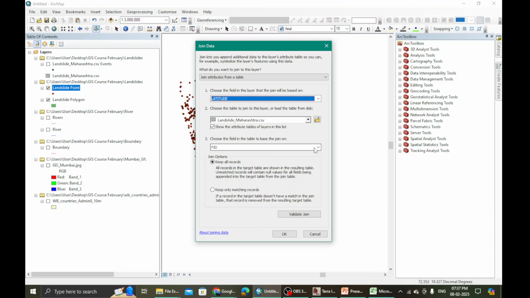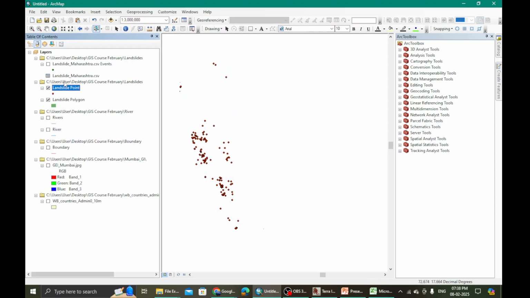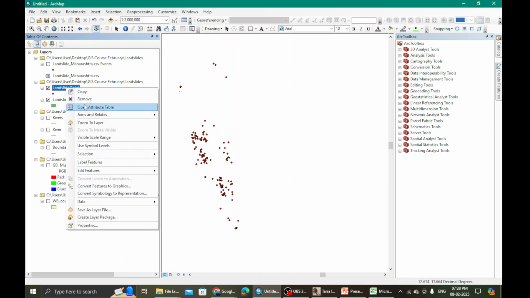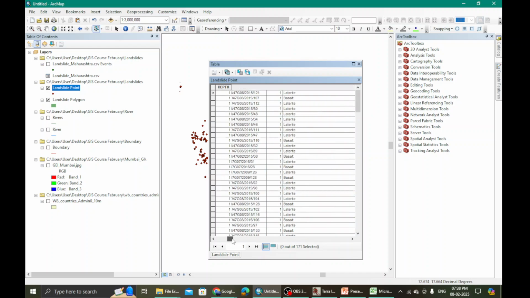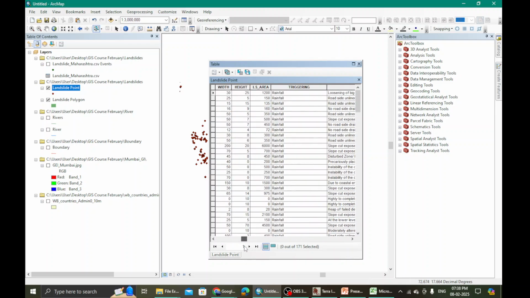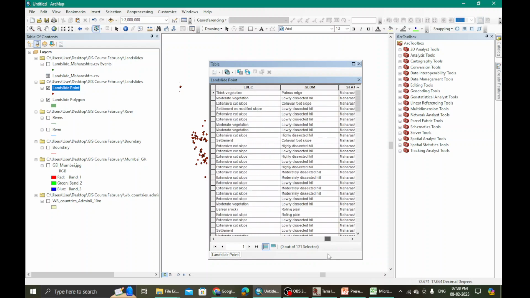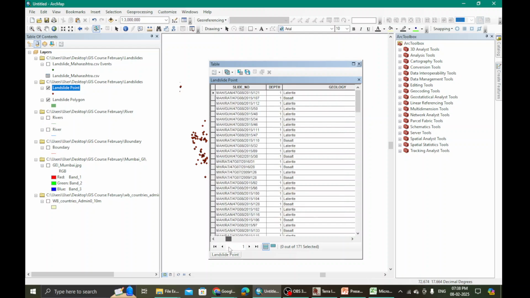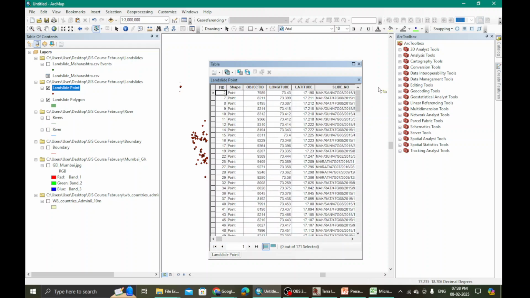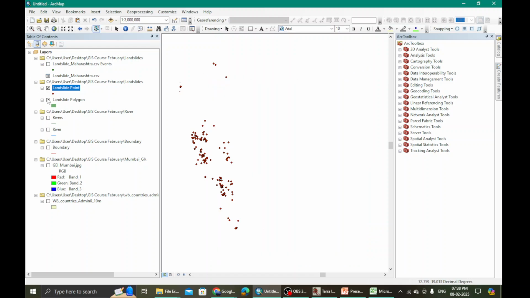Latitude, if I say, keep only matching records, okay. Let's see if something has happened. Right click, open attribute table. Okay, it has come. Yes, it could be related to some extent, but only 171 points I could relate.